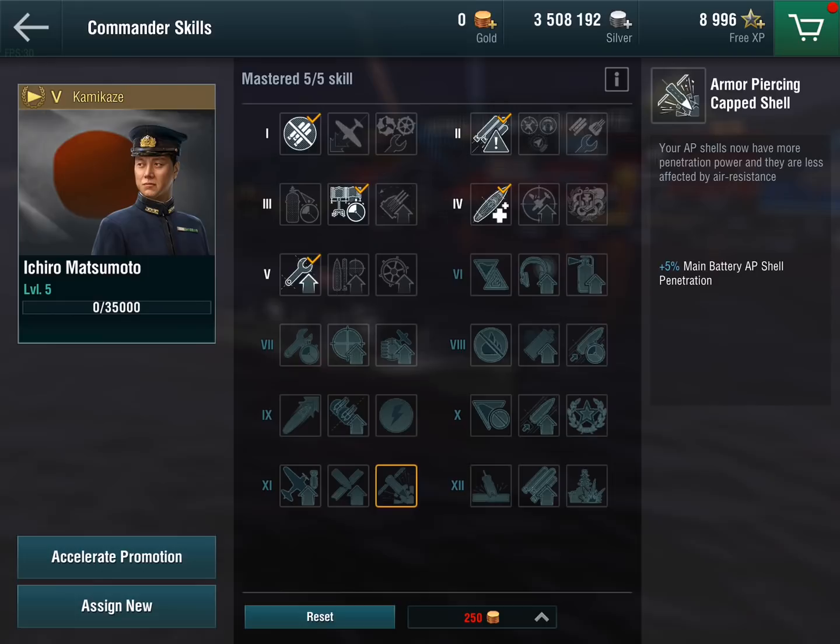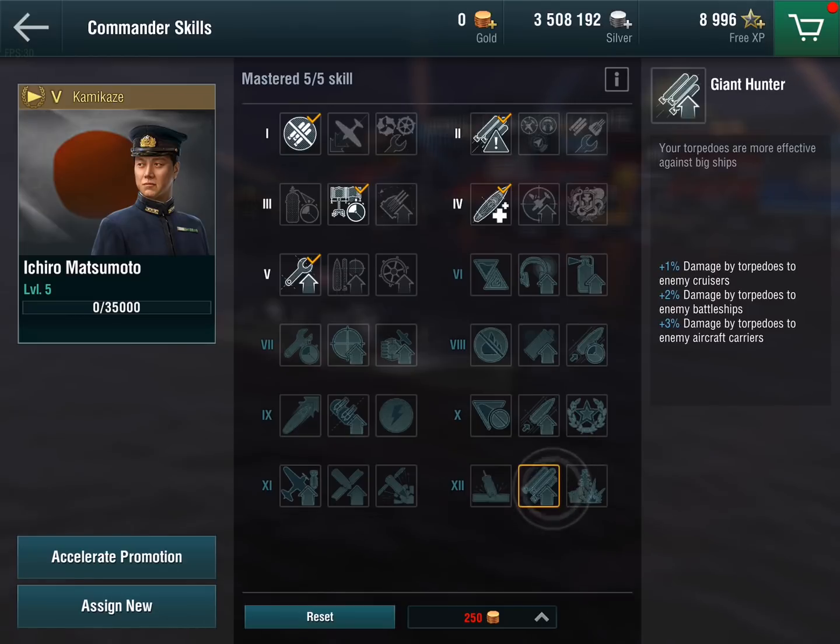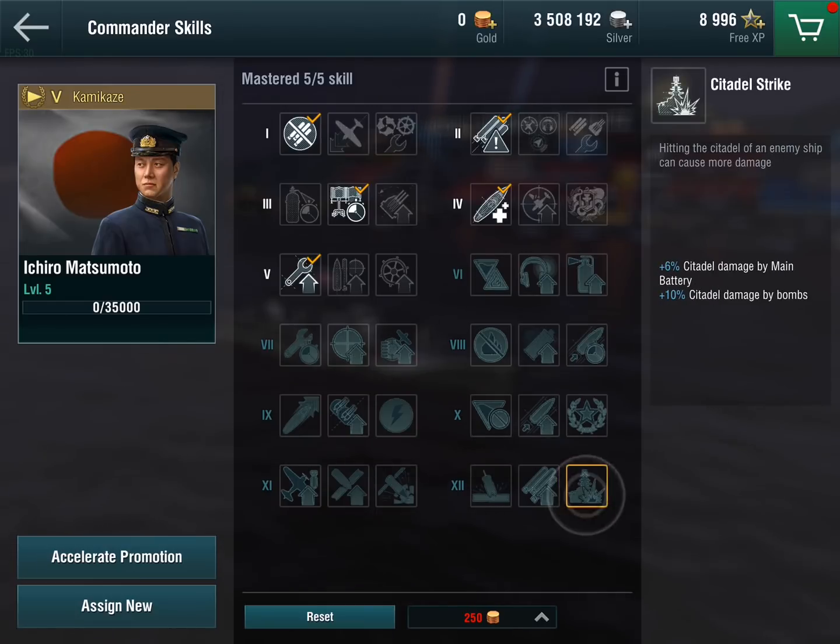So definitely you have to make smart choices here. So I'm going to go on this level with the high explosive penetration increase, just because of the fact that high explosive is going to be used far more often from a Japanese destroyer. So horizontal protection expert, that's definitely a battleship thing if I've ever seen one, although all ships would benefit from it. But this one here, this is the holy grail, the increase in damage to carriers, battleships, and cruisers from your torpedoes. That's pretty awesome. Again, another battleship and cruiser skill with the Citadel Strike.